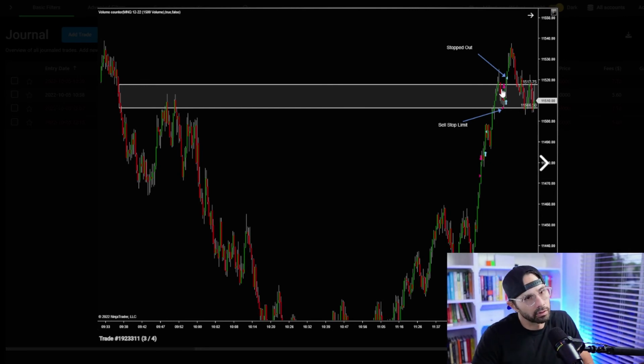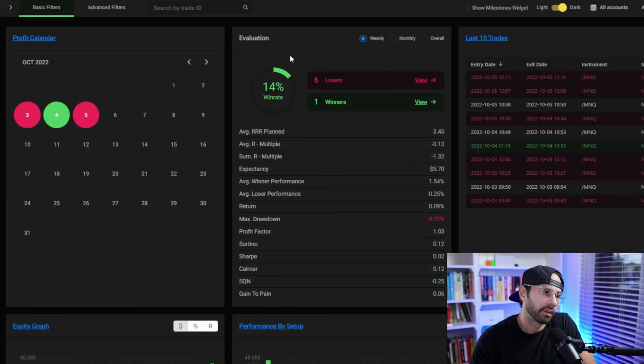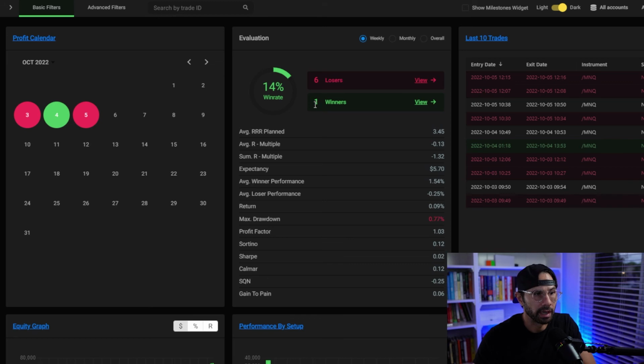I lost $600 today. The little bit of good news today is, if you see this square right here in the H1, I have a 14% win rate this week. I think I haven't had such a bad win rate for a long time. I have 6 losers this week and just 1 winner. But the good news is my expectancy is still positive. I am pretty much break even for the week. But accounting for 6 losses and 1 winner, I think it is not a bad average.